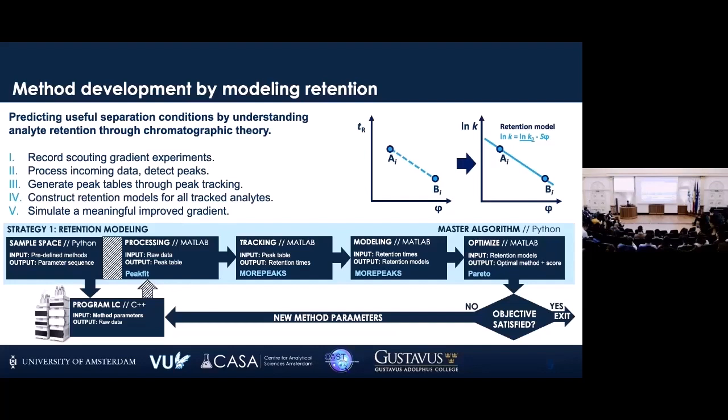So what happens is that we first do some scans. We tell the instruments to do 3 pre-programmed methods that try to create a crude version of a model. So the LC is doing this, processing all this data, tracking the peaks, we'll get back to that, modeling all of this as you see over here, and then saying, well, this is the new method you should do. Then the LC starts to do this, data comes out, and this goes on and on until some criteria have been met. I'm very vague here, and this is partially because science hasn't solved many of the things that we need here.